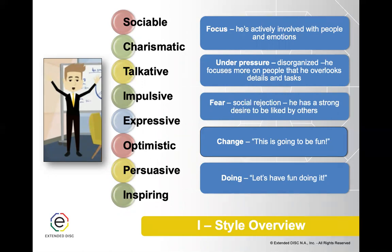Yeah, I think when an I style walks in the room, most people will notice the I style because they have such energy and enthusiasm, and they really kind of light up the room. That's what I love most about the I styles, that they have that energy of making sure that everybody's having a good time, everybody's having fun, everybody's doing things that we are supposed to do together. And they're very inclusive. They won't leave anybody out. They'll make sure everybody in the room is part of the conversation and having fun. That's a great point. In fact, if they notice somebody's not part of the group, they will make an extra effort to bring that person in.